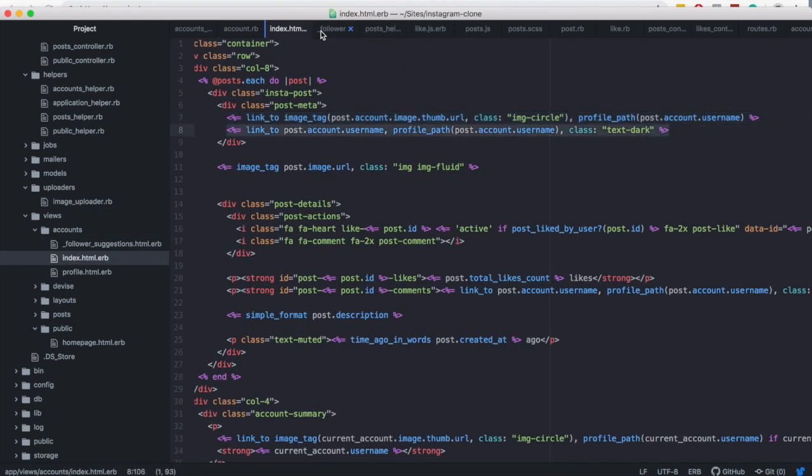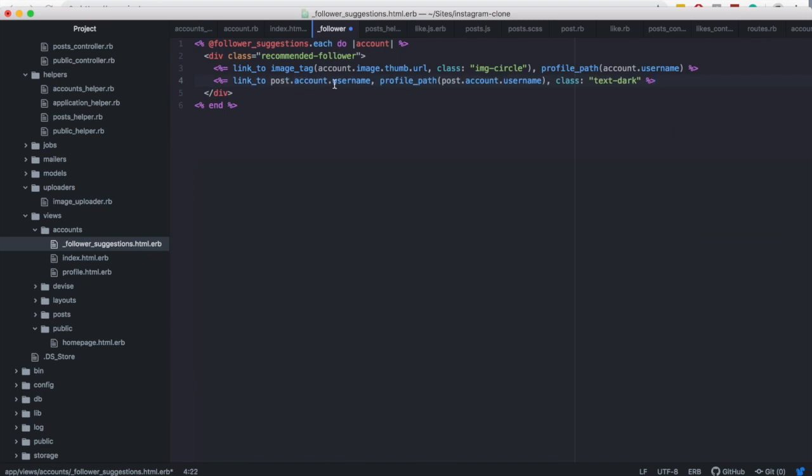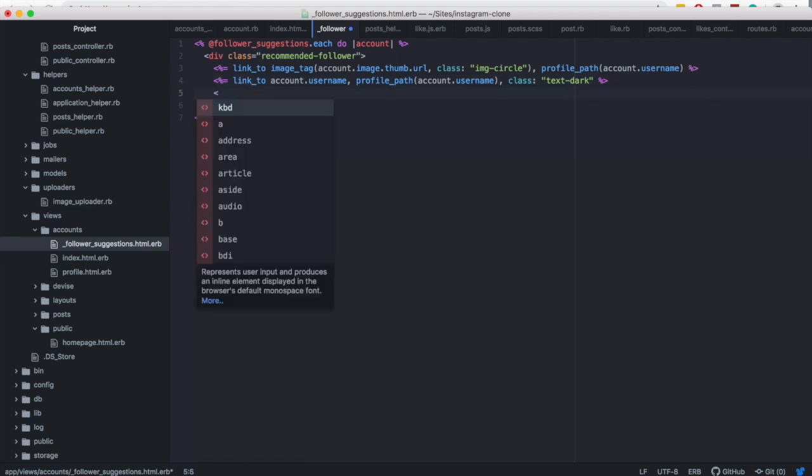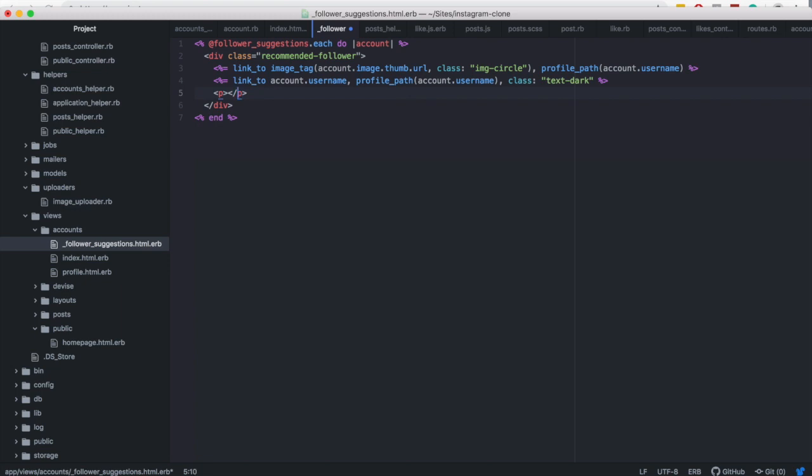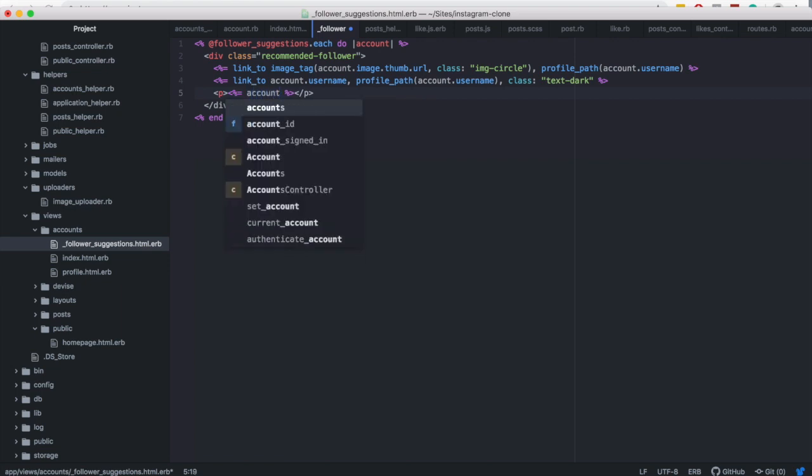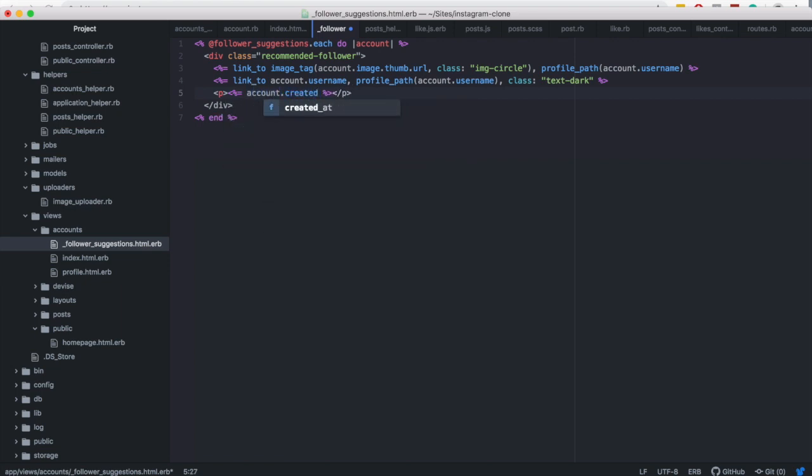So we have this image and username, so now we will add the username. And again, we can copy this quickly, tweak it a little bit. So account.username, and we'll also need to add a link to follow, and then there will be some text underneath to say if the user is new to Instagram or not. So like we were saying before, we can use the created at date to compare this. So we can say that if that user is less than 3 days old, 1 day old, for example, that they are a new user.